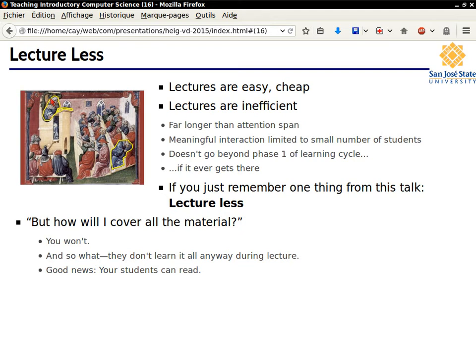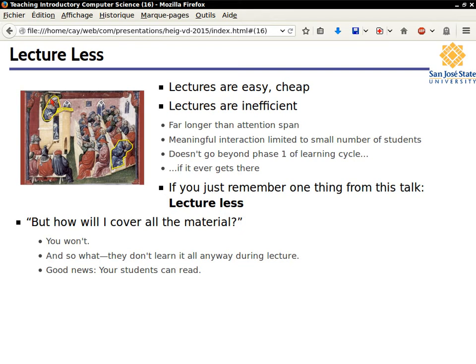one gets beyond that. And so what one should do in class, and that's what the physicists say, and that's what the computer science practitioners are beginning to say, is you should lecture less. You shouldn't lecture so much. You should give the students some other kind of experience that gets them to actually remember the stuff. And that's not just in computer science, it really is in all fields.